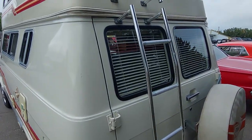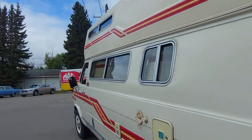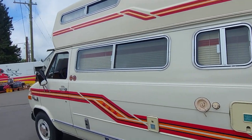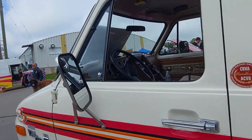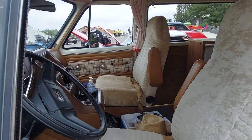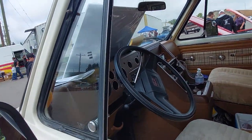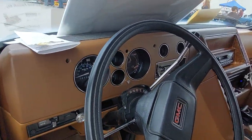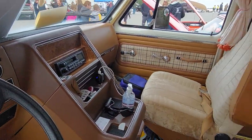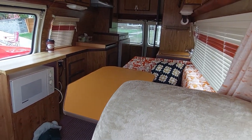And if you go back far enough on my YouTube channel, you'll see that I owned an 84 Vandura 2500 temporarily. I didn't have it very long, I think about 2 or 3 weeks. That was a nice van too, and I could have kept it if I really wanted to. I did want to keep it, sort of, but I needed the money, so I sold it off. Take a look at the gauges and everything, a nice upholstery, and then in the back, you can see it's all kitted out back there, right? Very nice.